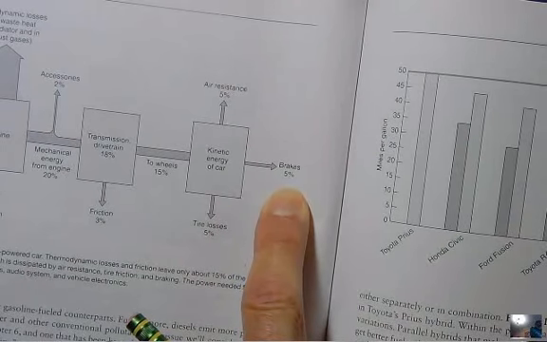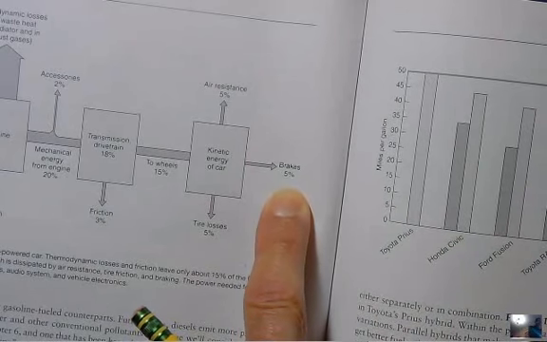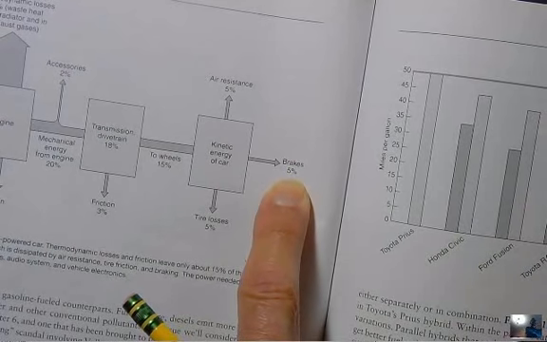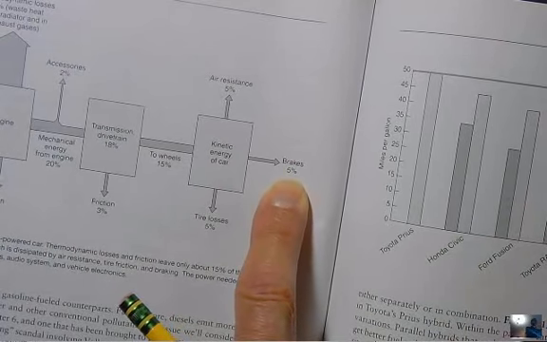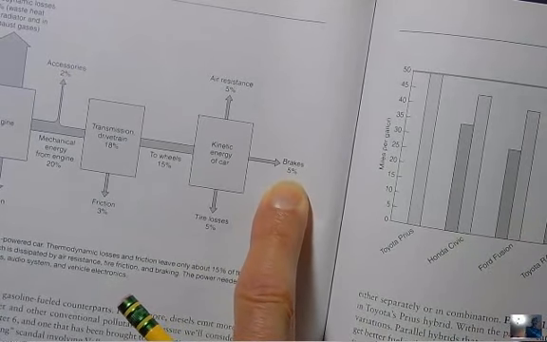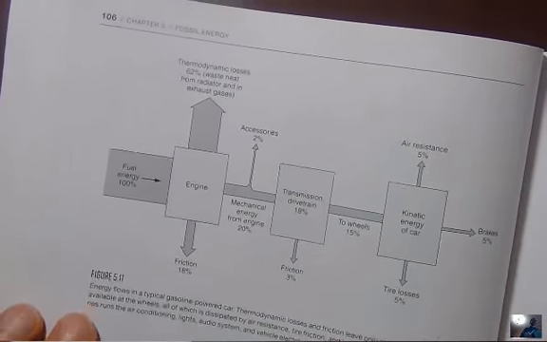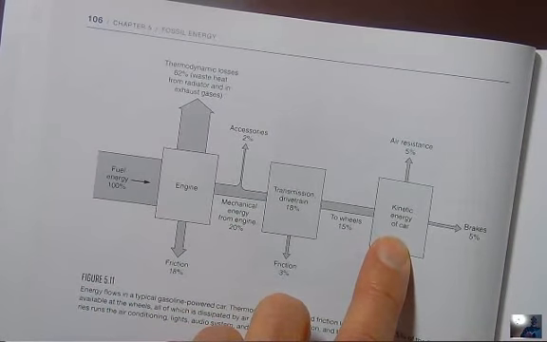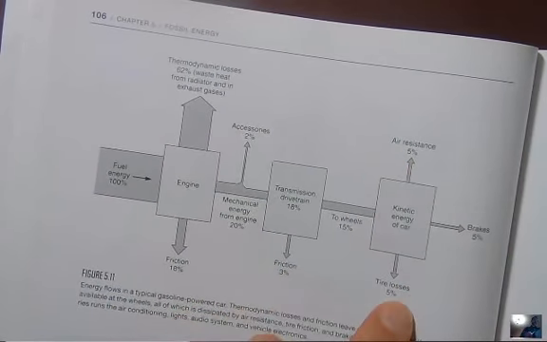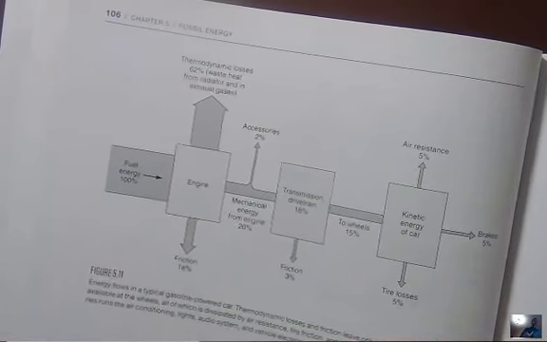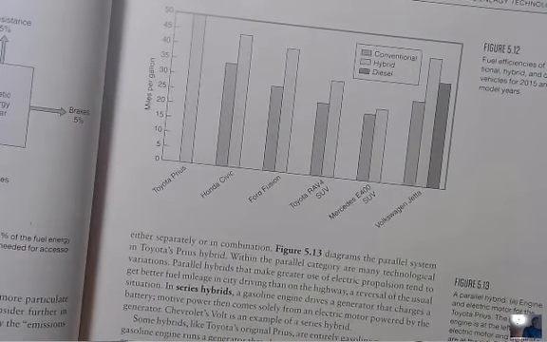So Priuses and Teslas all have regenerative braking, which is really kind of cool. You also go through brakes a lot less. In a traditional car that doesn't have regenerative braking, it's just complete waste, and you just go through brake pads and don't get any of the energy back. So again, pretty awful. Of 100% of the energy in the gasoline, only 15% gets you driving down the road, and here's where it's lost. This all has to go to zero because in the end, you don't do anything else positive except get to where you're going.